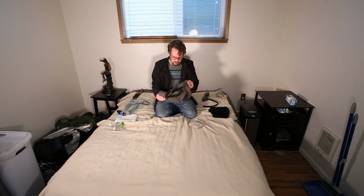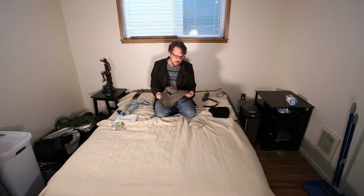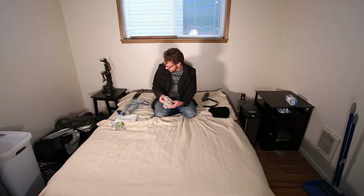Big floppy hat. Again, because I get sunburnt. Very nice. Make sure it has a pretty flexible brim so it's not banging up against your pack and being annoying. But yeah, this definitely kept me from sunburning. On a long distance trek, it's silly to slather yourself in sunscreen. Just make sure that you're protected. Wool gloves, again, optional. Only if it's going to be really cold. But when it is really cold, definitely worth having.